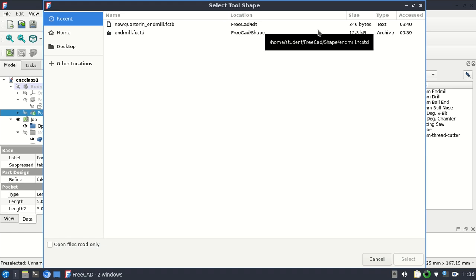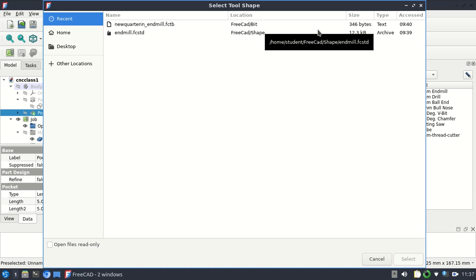What's the shape? If you look from the side, you have the shank, right? That's what goes on the collet, right? And then this is square, right? It's a square end mill.